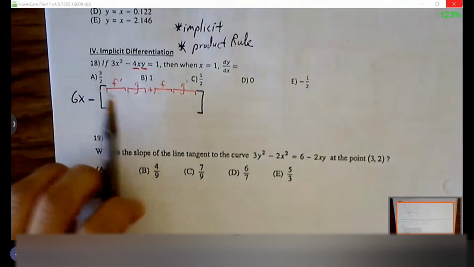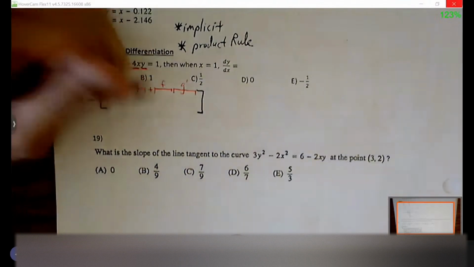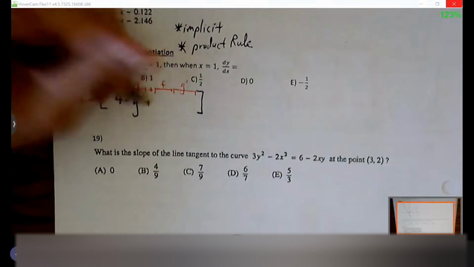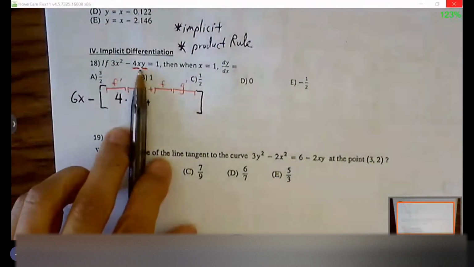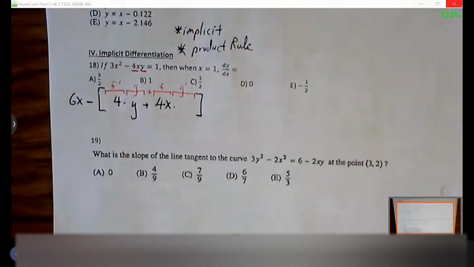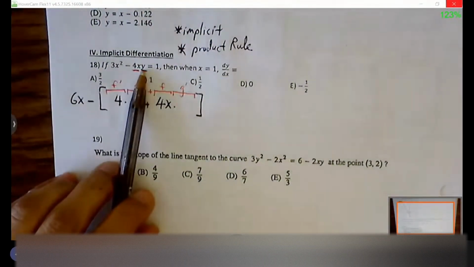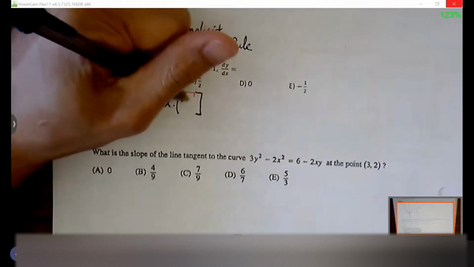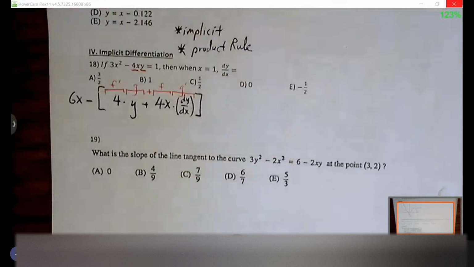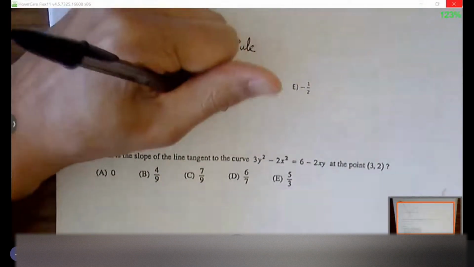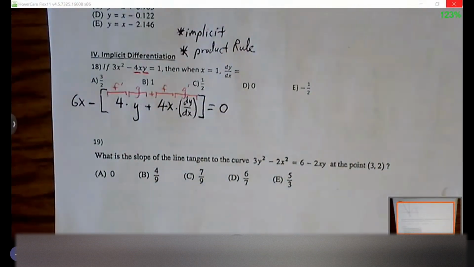All right, so going down my derivative here, 4x becomes 4. G is just my original y. 4x stays. And then g prime. G prime is y's derivative. The derivative of y is 1, but this is where dy/dx shows up. Equals, careful, the 1 is a constant. It doesn't stay 1. It needs to go to a 0. So good. We have our derivative.